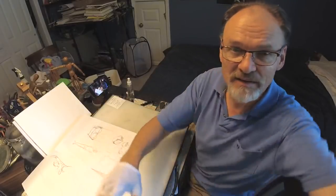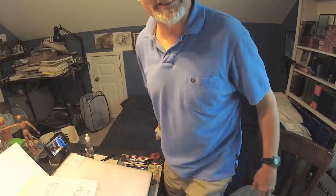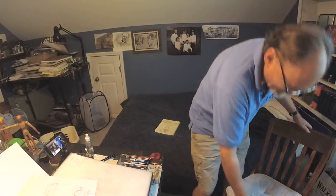Can I stand up here? Yeah, I can. Okay, just for a minute. By the way, yes, this is a bed in my studio.